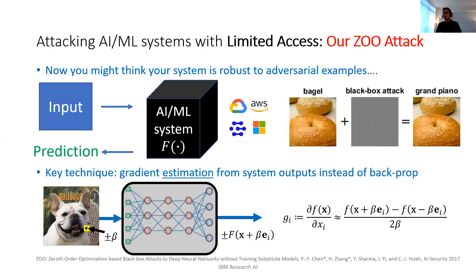One of the first papers — published by our group — introduced zero-order optimization to generate black box adversarial examples. Since input gradients are infeasible in the black box setting, we use function values at nearby points to estimate gradients rather than using true gradients. This gradient estimation is similar to a finite difference method for slope evaluation in each dimension. By doing so, we make black box attacks possible to find adversarial examples through iterative model queries.